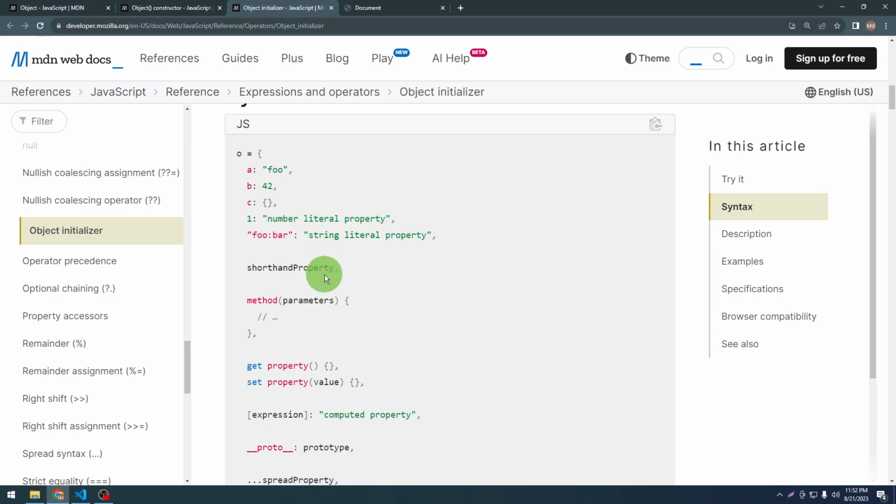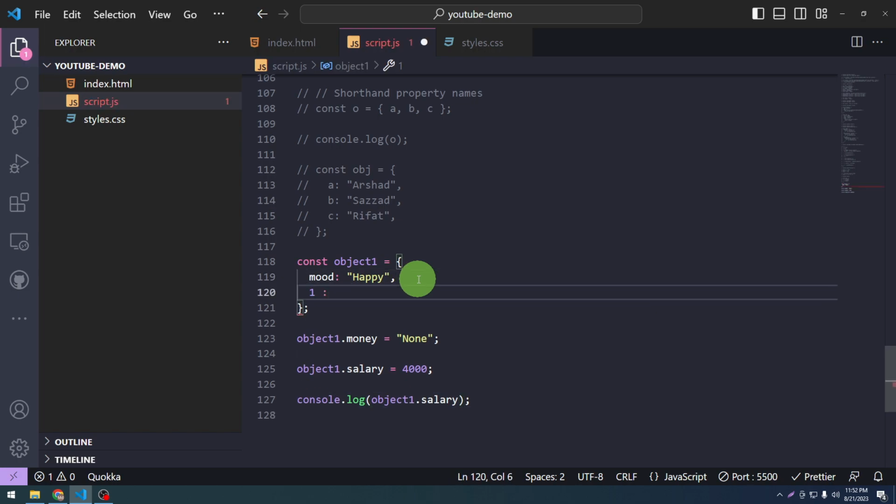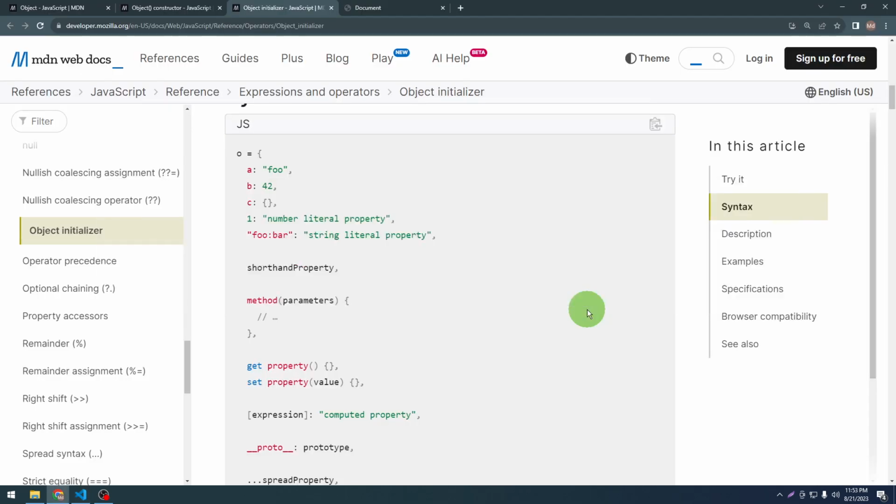We can define numbers here as well. Let's go for a number. So object1, there's a property of 1, the key is 1, sorry, my bad, the value will be sad. So how do we access this, object1.1? You might think we can do this, but we actually can't.